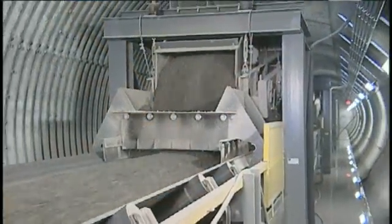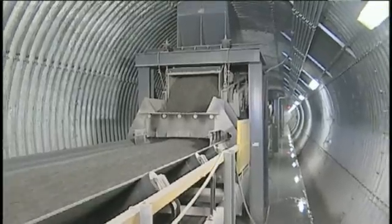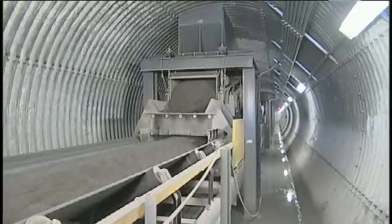They're basically maintenance-free for the year we've run them. We've had no trouble with them at all. We have very little maintenance that we've had to do on the feeders. I'm certainly impressed with how we run upwards of 3,500 tons an hour of stone up the belt, and between the eight Aries feeders, we really haven't had an issue.